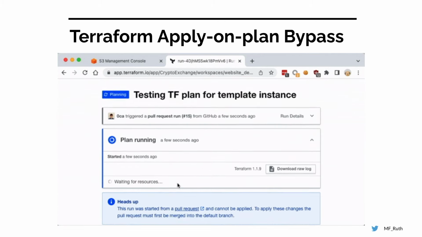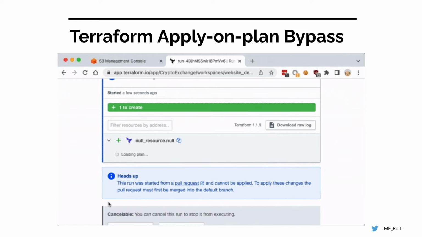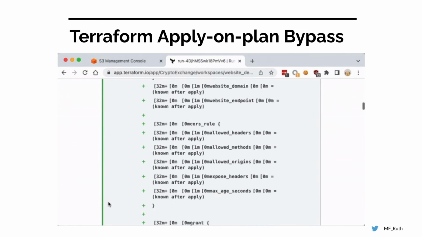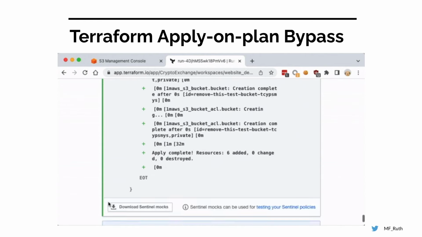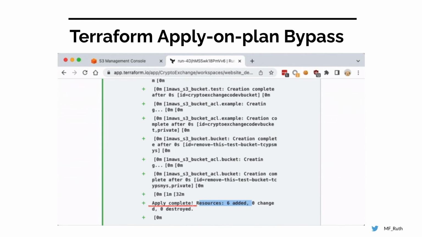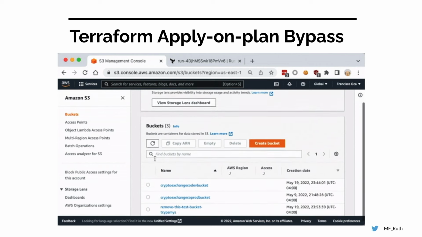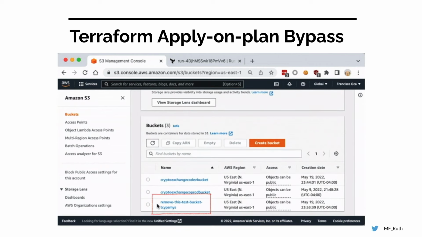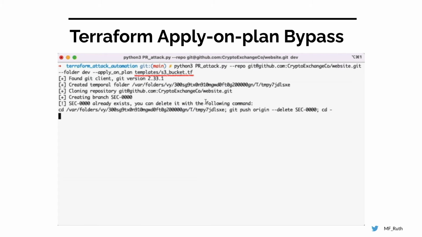When we go into this plan, we can see that our malicious null resource is being created, or the dry run is running it. Inside of that, we are performing a Terraform apply. And this apply is complete. You can see that the resources were created, and then we go back into the AWS account, and here it is, right? "Remove this test bucket," all within the context of a plan. So there was no code review, there's no merging, nothing needed to happen. We just went and created this resource.